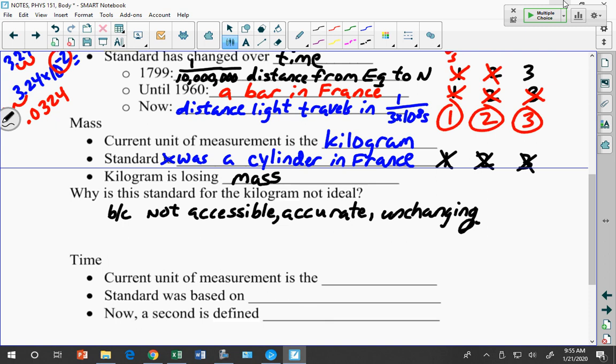That would be based on the mass of a silicon atom. They use silicon because silicon is really rigid, it's really regular, and so you can count the number of atoms readily. The other was a balance, where it's a little bit complicated.